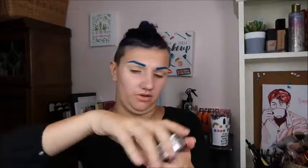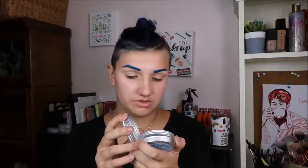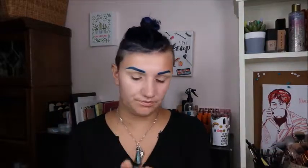And then I picked up an argan oil brush soap, also from the Pawpaw line. I wanted to try it out because I don't have a brush soap. So here's what it looks like. Basically, you clean your brushes with it. It smells pretty good.